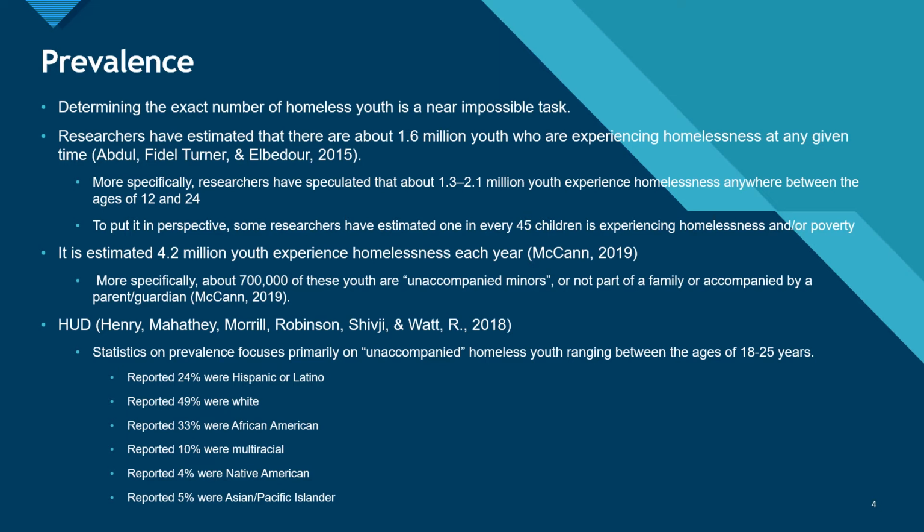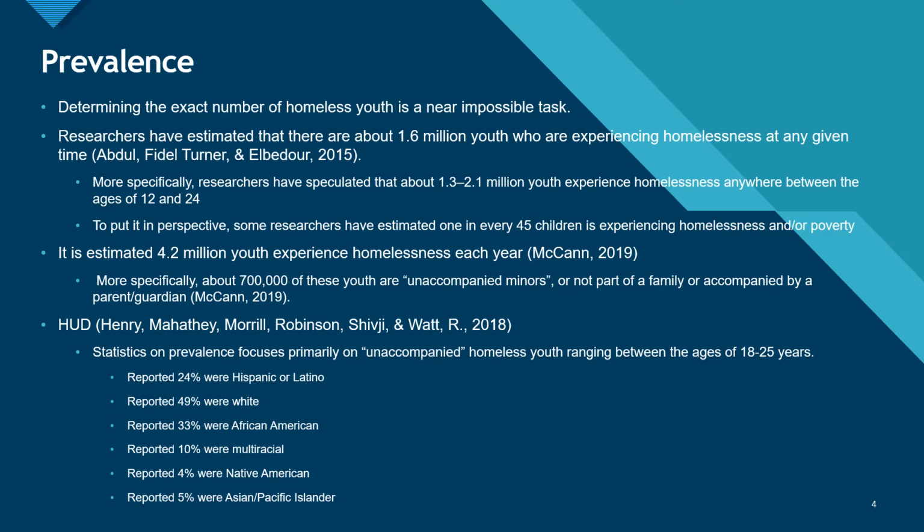Prevalence. Determining the exact number of homeless youth is a near impossible task. Researchers in an article that I had found for 2015 estimated that there are about 1.6 million youth who experience homelessness at any given time. More specifically, researchers speculate that there are about 1.3 to 2.1 million youth who experience homelessness at any given time between the ages of 12 to 24.